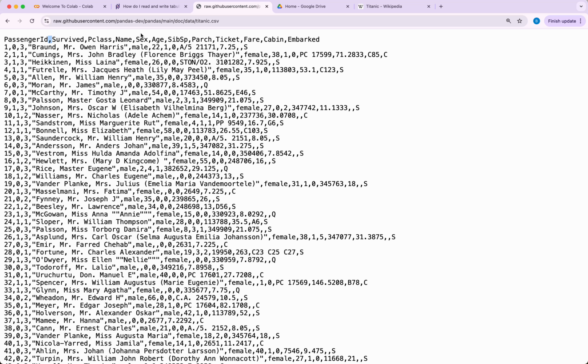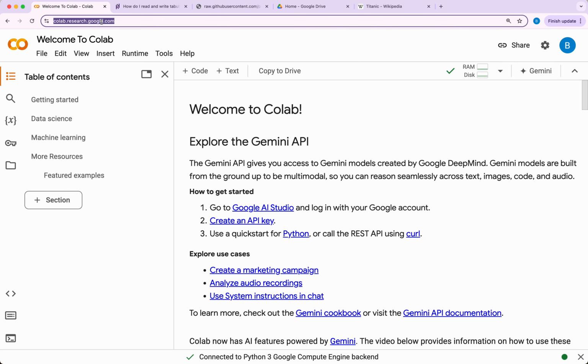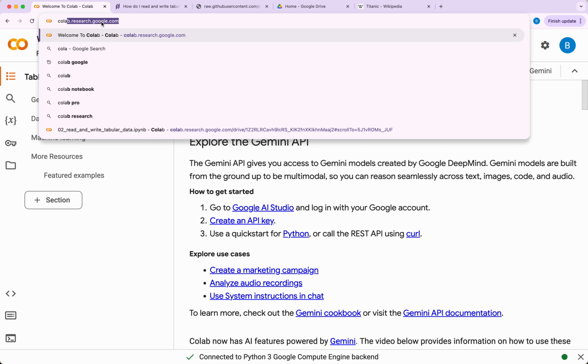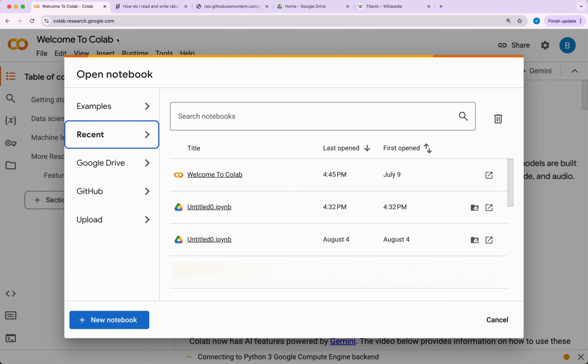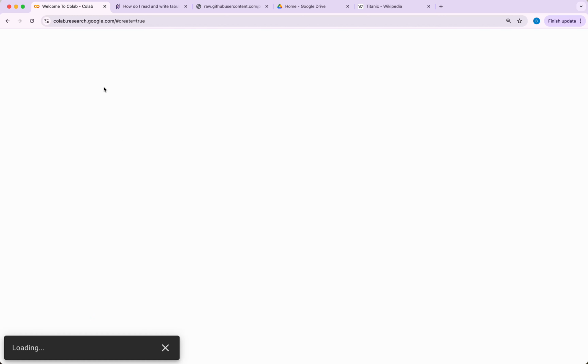How do you read this kind of data in Pandas? I'll head over to Google Colab. If you recall, it's colab.research.google.com. Once you open that, it should show files that you've recently worked with. I'm going to create a new notebook.